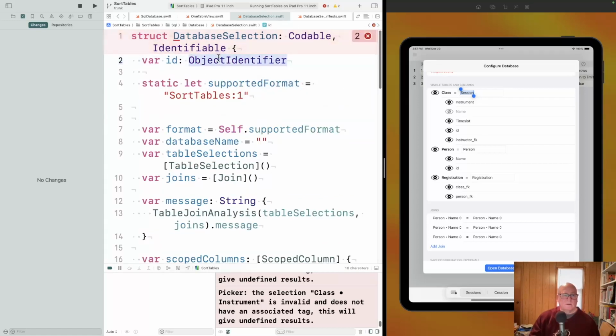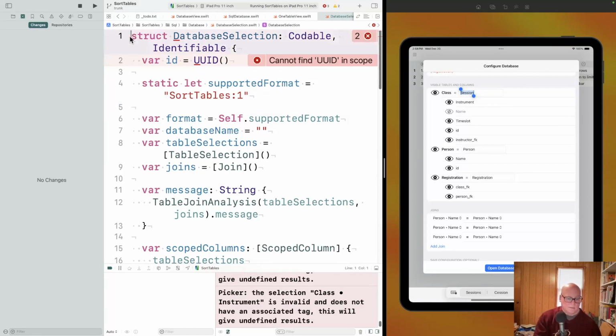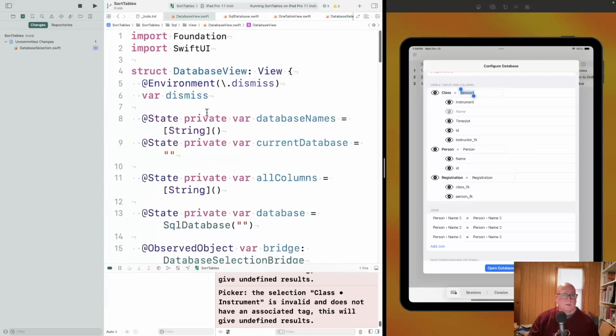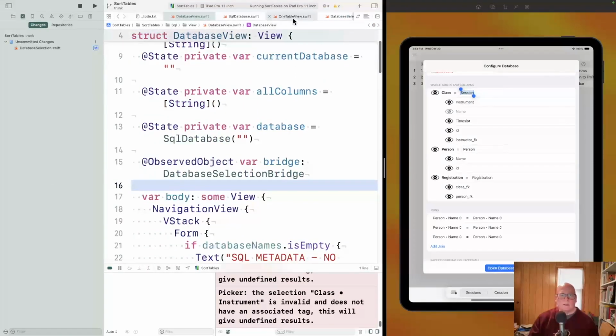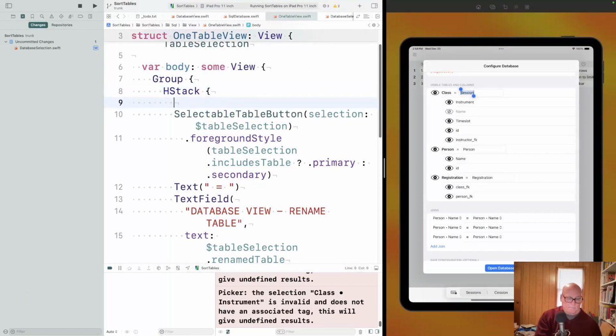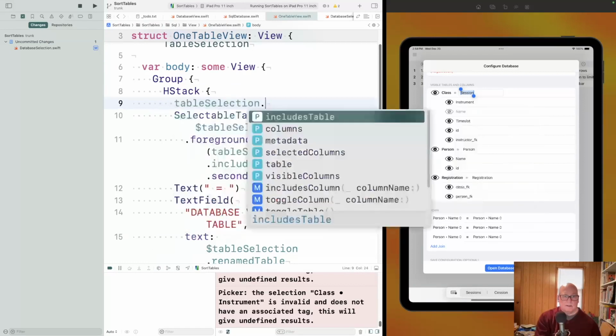For ID. Okay, and then in the database view, whoops. In the database view, let's print out that, I guess it's one table view. And let's print table selection dot.